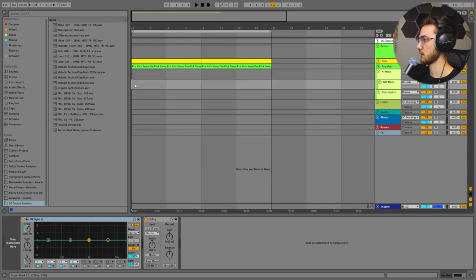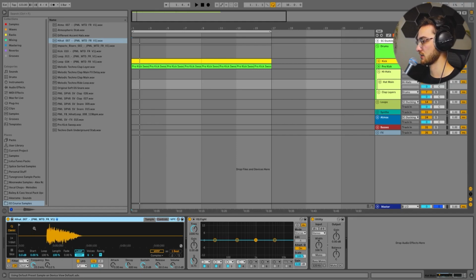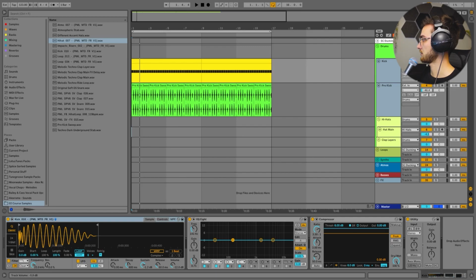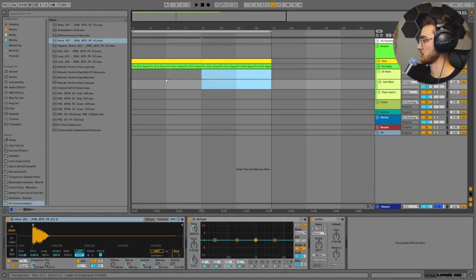All right, so now, after we've got the kick ready with that little pre-kick sweep, we're going to move on to the hi-hat, the main hi-hat. You want to make sure you're using a sound that is very short, very snappy, preferably a closed hi-hat like this one here. We're just going to drag the start position to make sure the sound is always playing on the 1. Doesn't have to be perfect, just around here. And then we're going to reduce the volume of the hi-hat. And as a matter of fact, I'm going to turn up these two by around 5 dB. Tune down the sweep a bit. Cool. And now we can program our hi-hat.